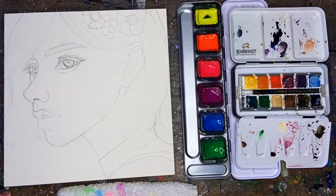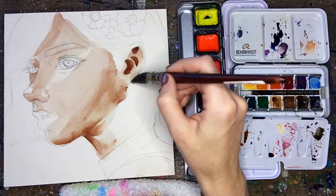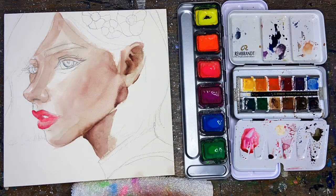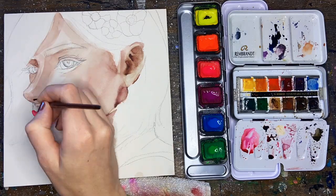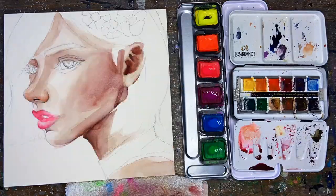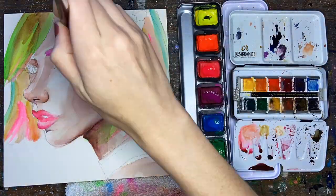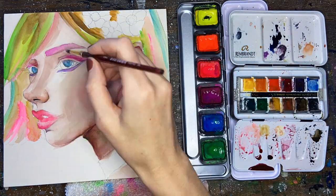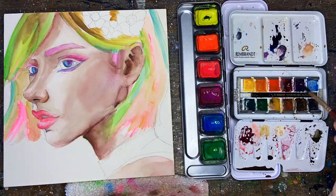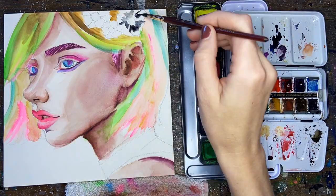After completing my sketch, I always use a water mister to wet my paints before I begin. I'm using a set of traditional 12 watercolor paints in conjunction with the neons. You'll see me dipping into the neon and mixing it with the standard watercolor to add some neon throughout the skin tone — this will help make the illustration more cohesive overall. If I just use the neon on the hair, the painting probably won't have very good harmony.